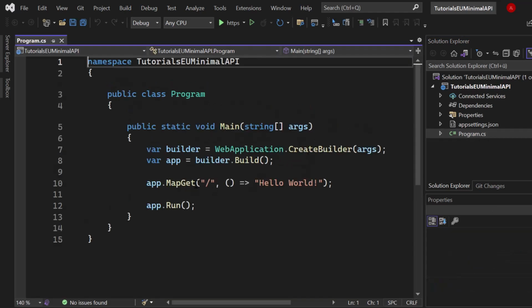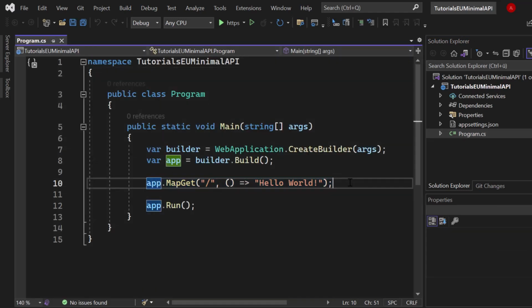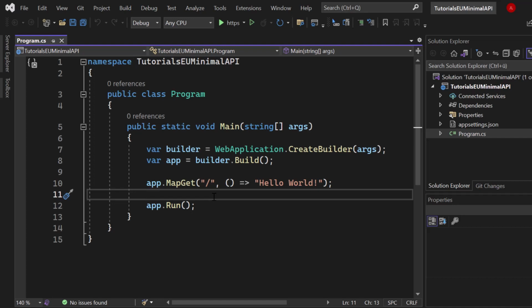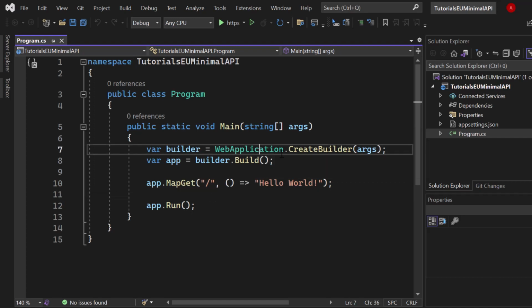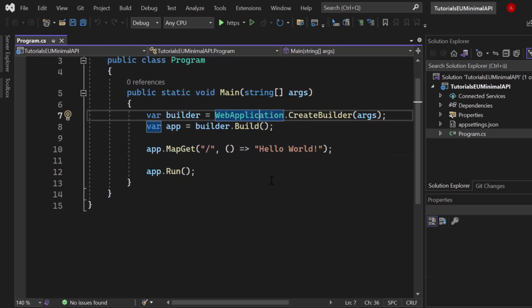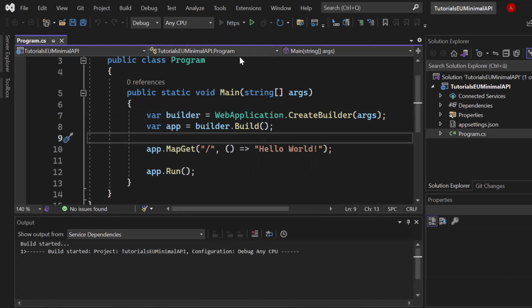Here's our program. And you can see that we have a get endpoint which returns hello world when we go to the default route. Now a minimal API just simplifies the process of building general APIs and makes it more accessible for all kinds of developers, whether beginner or more advanced, right? So it's an easy introduction into API development, you could say it that way. And well, it's a good use case for simple APIs. So if you have basic CRUD operations, you can choose a minimal API and really speed up your development process. But if you have more complex projects, we will get to that later, minimal API is maybe not your best bet. Awesome. Let's just start the application and see what happens.